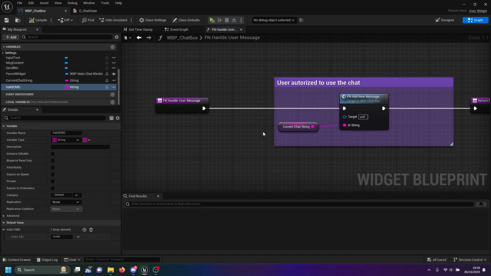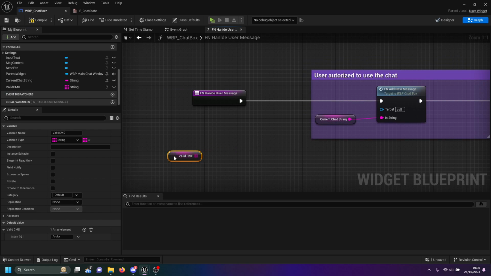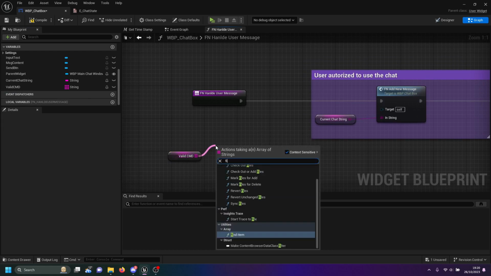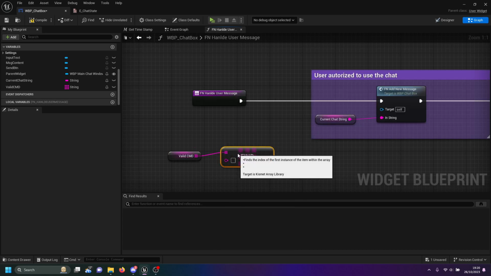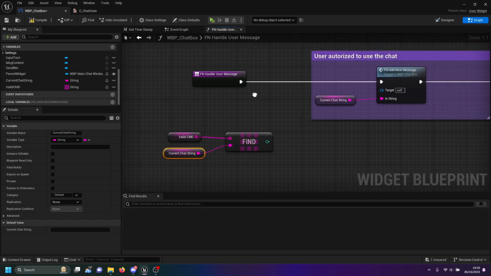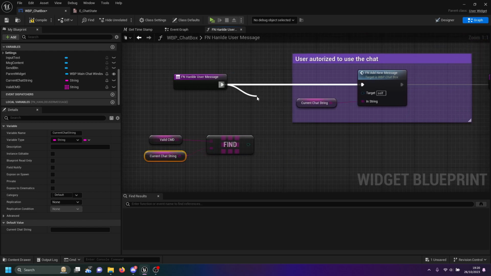In our case, we're just going to do one first, and then you can implement the other ones. Now the next thing we need to do is get the valid CMD and use find item, plug this stuff right there, and try to do a print.